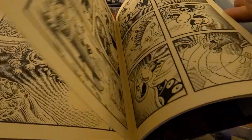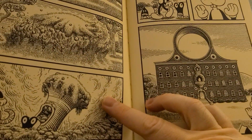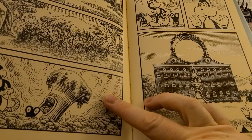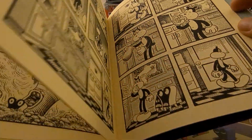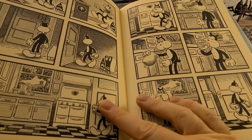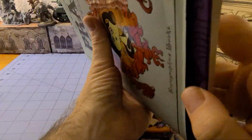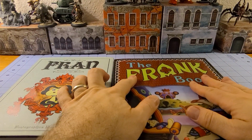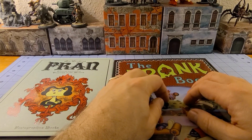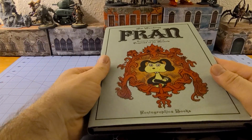So something different, something obscure, and something that's definitely fun to just take a look at every now and then and try to understand what it is you're even looking at, because, yeah, things happen, and I don't know, I enjoy that. There's no real explanation. It just is. So if that's something up your alley, I absolutely do recommend any of Jim Woodring's stuff, but especially the Frank book. I feel like it's the most accessible, and you get really the most bang for your buck. These you'll burn through really fast.